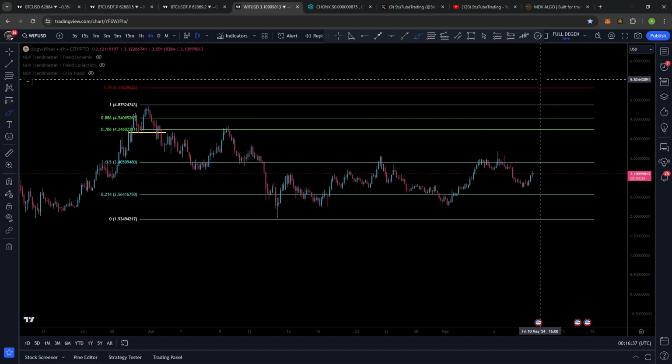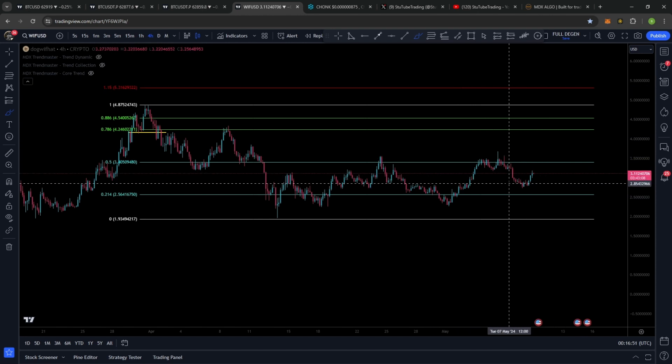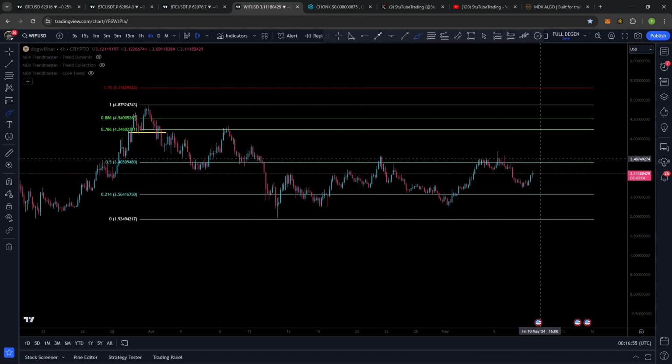I think largely it'll depend on how Bitcoin is acting in the market. Generally speaking, if Bitcoin's doing well, altcoins are doing better. If Bitcoin's in the shitter, then altcoins are just getting hammered on. So, something to consider there. But as it looks for the shorter time frame, it does look like it's trying to find support, just kind of trending to the upside again.